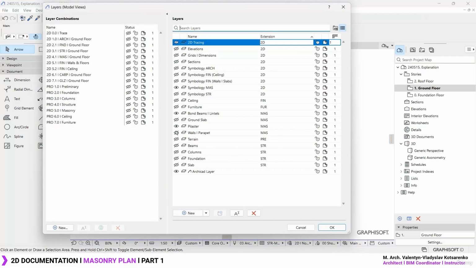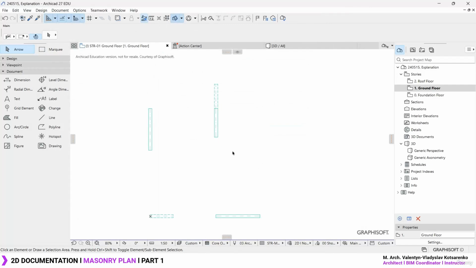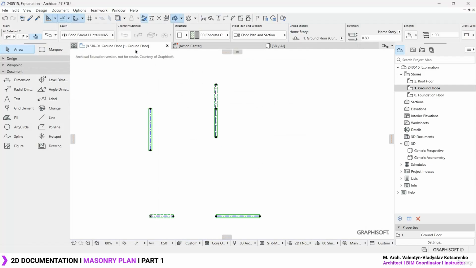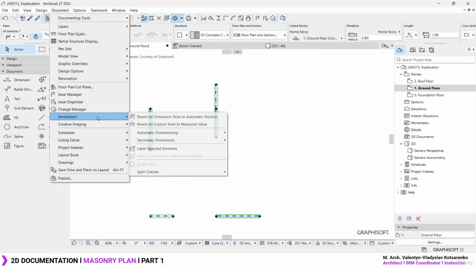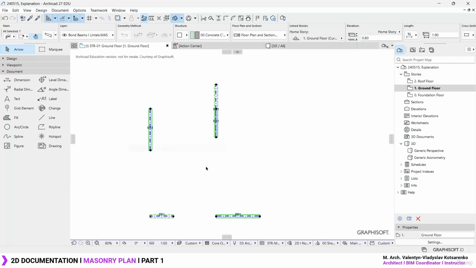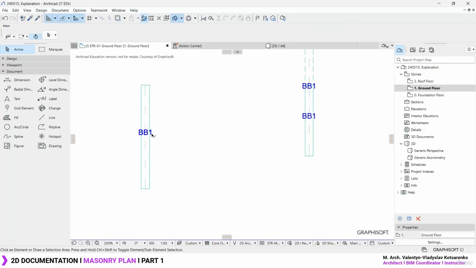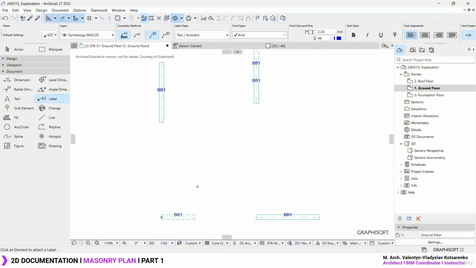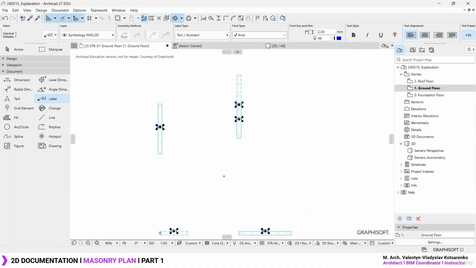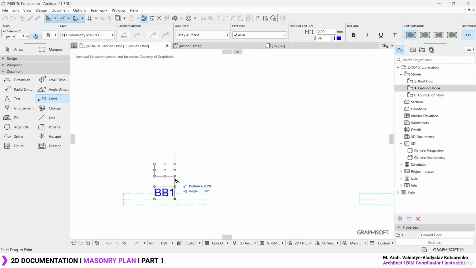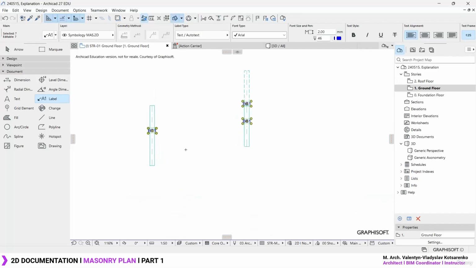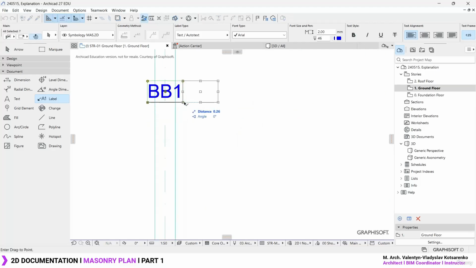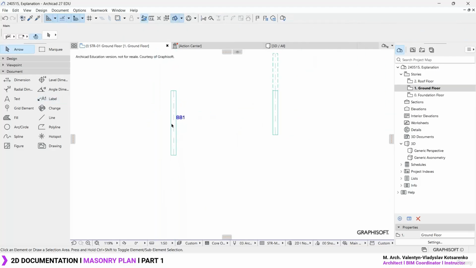Let's just deactivate the pilasters once again. Let's select everything once again, document, annotation, and label the selected elements. So we're going to get the BB1 symbology, or whichever symbology you are using in your own country with your own standards. Just select everything, Ctrl G, to group everything all together, and simply move this a little to the side. Okay, something like this, and maybe move this a little bit over here so it stays something like this.